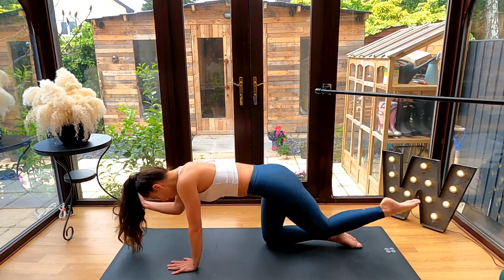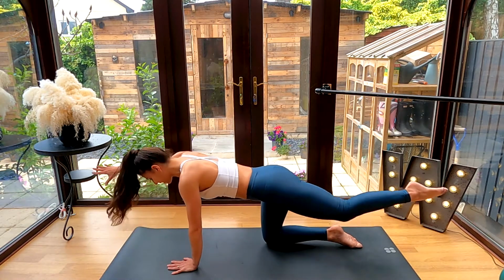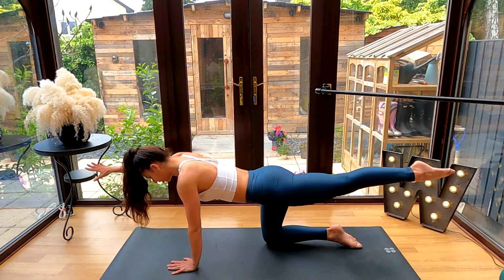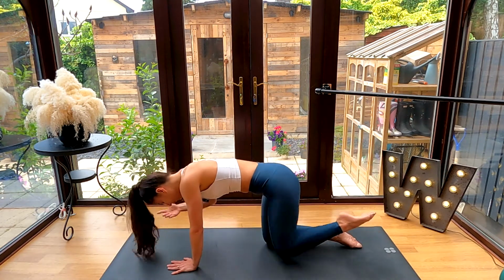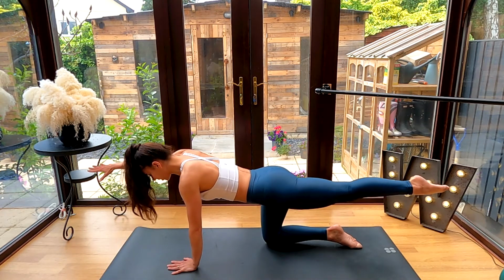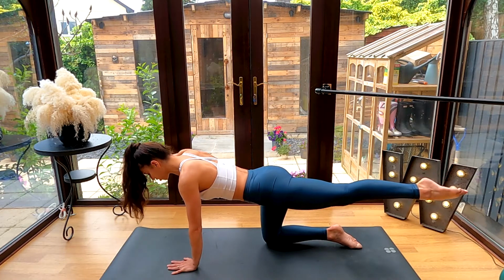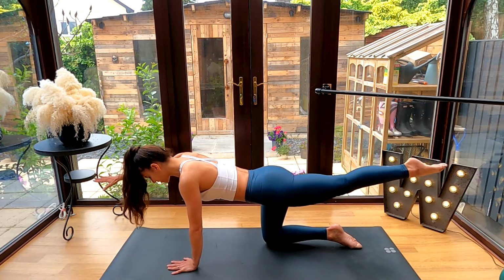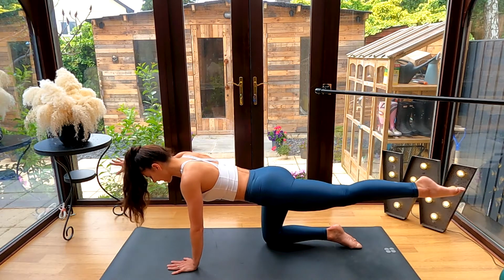You can either stay here or add a rounding through the spine so we C-curve through the back. Good, let's do 2 more like this. Reach that arm and leg long. Then we're gonna take that arm and leg to a diagonal line to reach the corners of the room and back through center. To the corners of the room and back through center. To those corners and center.